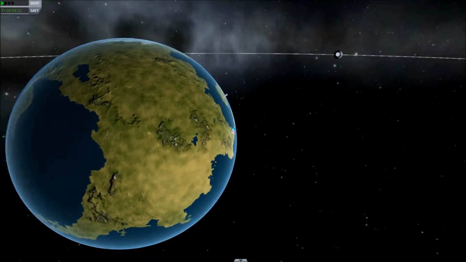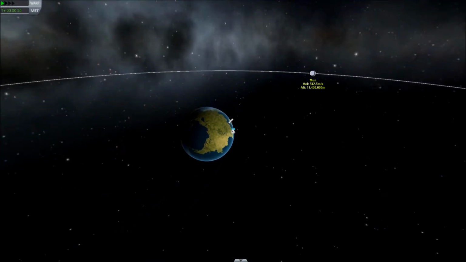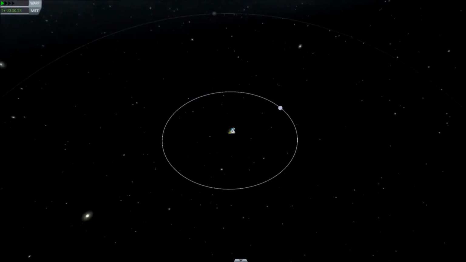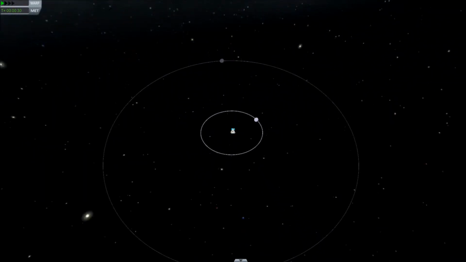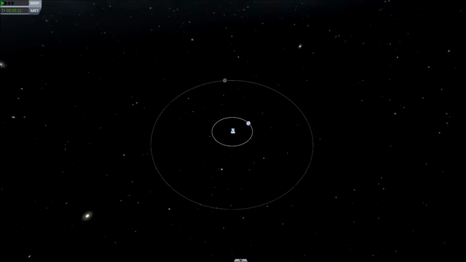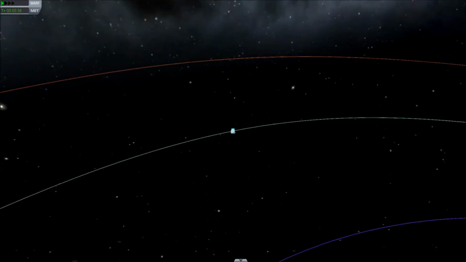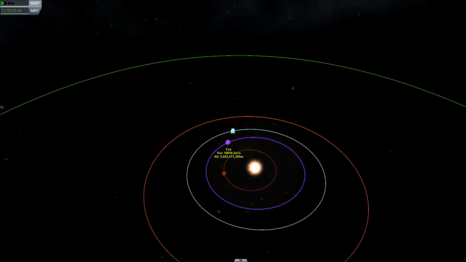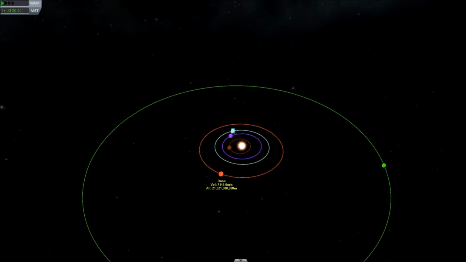And eventually you can go to the moon, or the Mun as it is here, and it doesn't end there. There's other planets as well. There's Minmus further out, and still further out we've got Eve and Moho, Duna, and finally Jool.